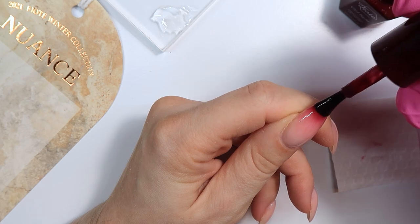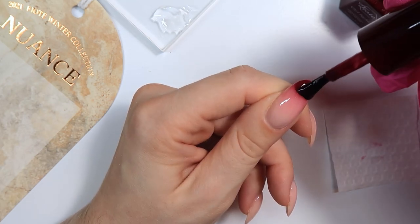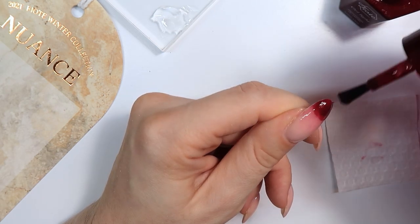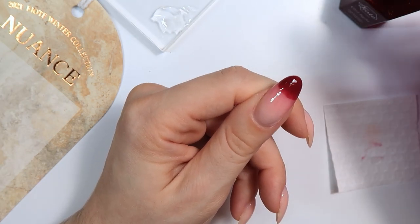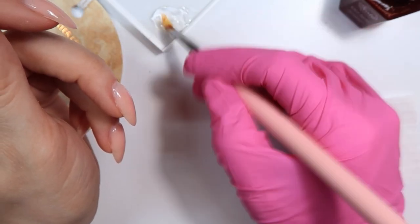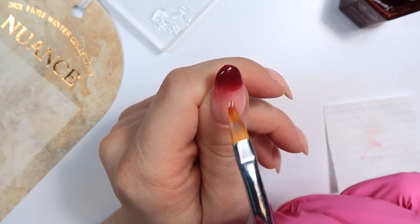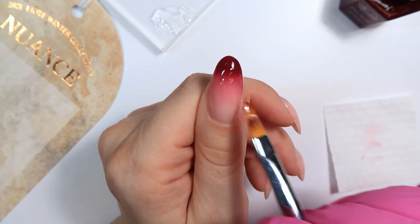Do my second coat, and you'll notice with the second coat how much this color builds up. Because I feel like with the syrup gels, you do two coats and it's almost a solid color. So you can see now that it's almost a solid color at the end. And then we are going to do the same thing that we did last time. This is why I love these syrup gels. They're pretty new to me.